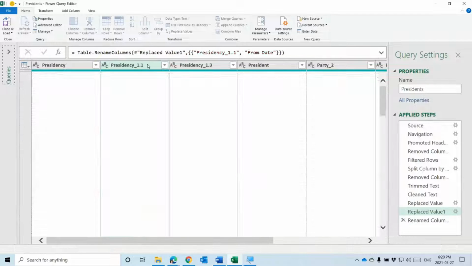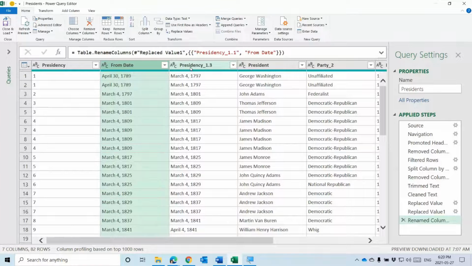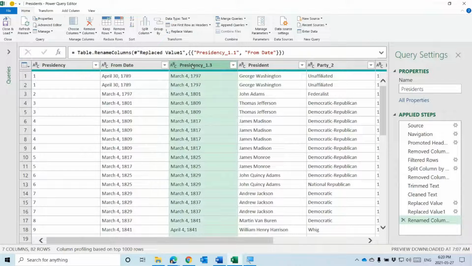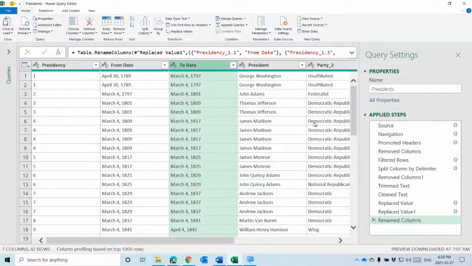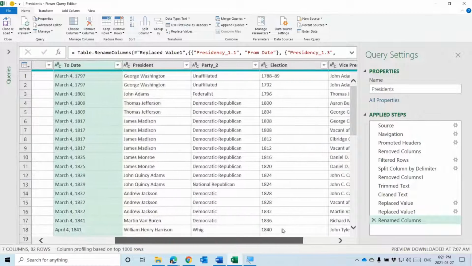Tab, I'll get out of that. Double click here to edit the name of the column, and this will be To Date. And since I am in a step of renaming columns, to avoid having multiple steps for that same operation, I'm going to do that with all the other columns I need to rename.